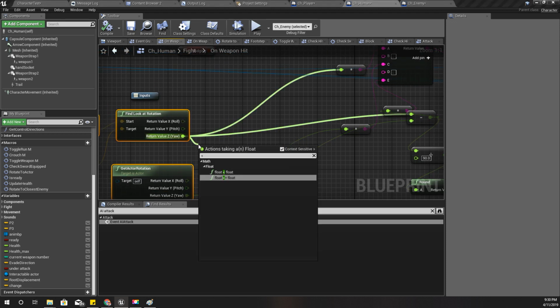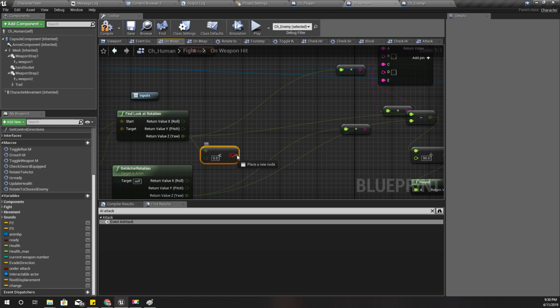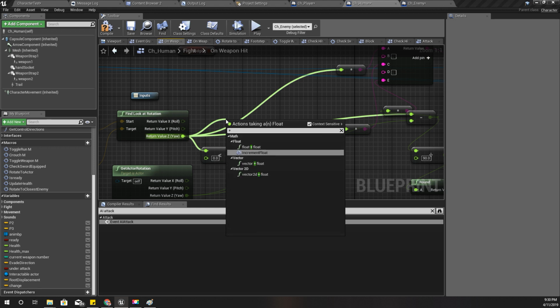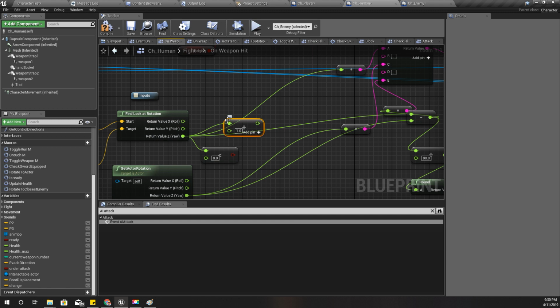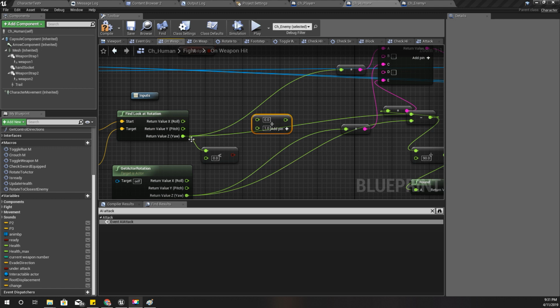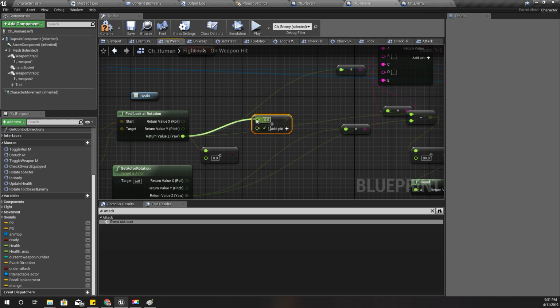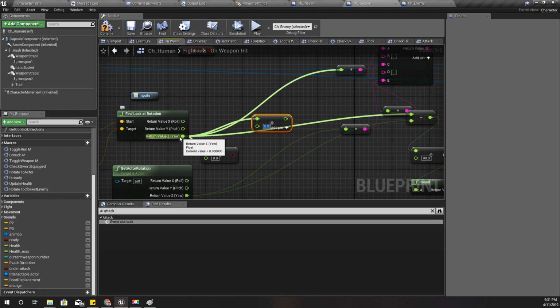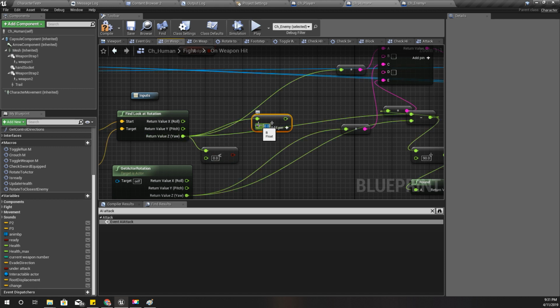If this is less than 0, first I should add, not like this. Yeah, I should add 0 to this value if my value is a positive one, and I should add 360 to this value if my value is a negative one.